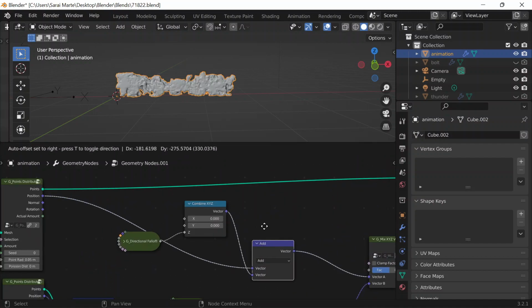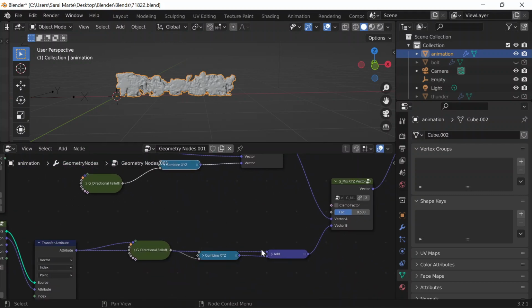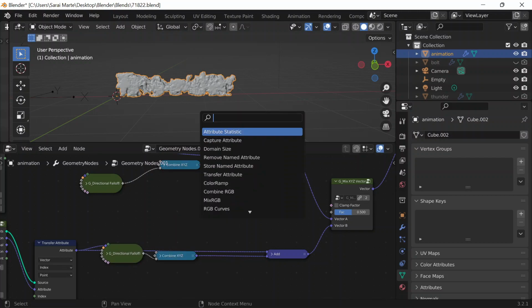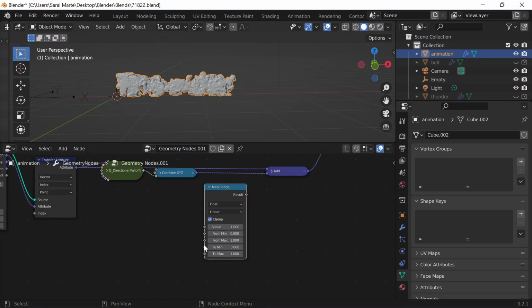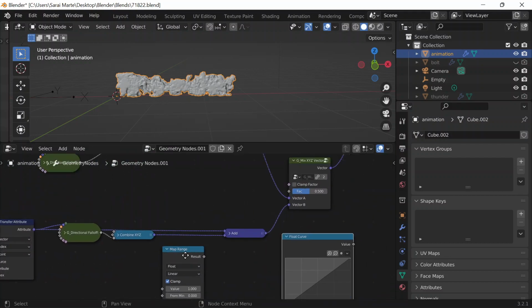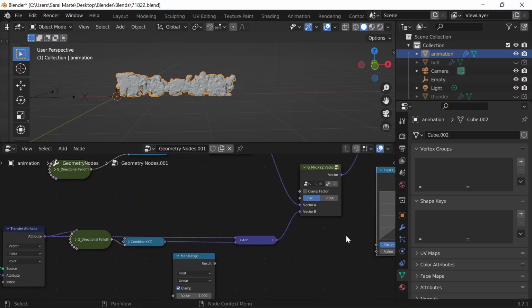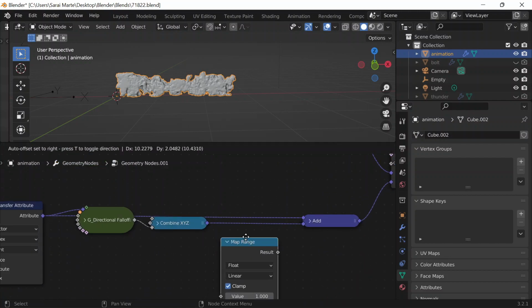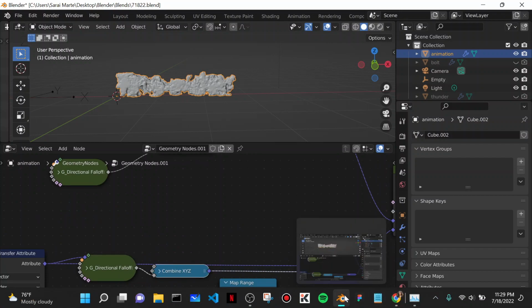So that happens there. And I believe that I have Shift A, a map range over here, and Shift A float curve, but that's actually at the top in the middle. I'll leave that there for now. So I believe the map range goes here, but I have to actually reference back to my notes, so I'll just go here.